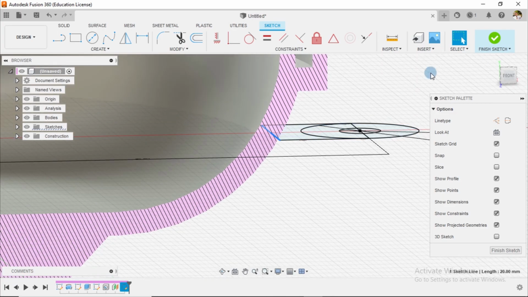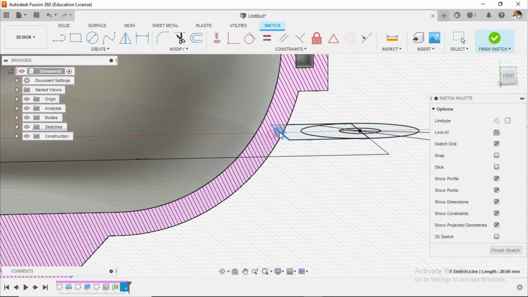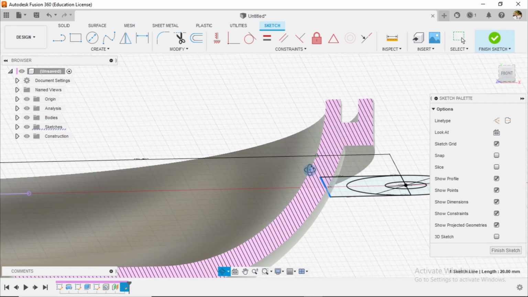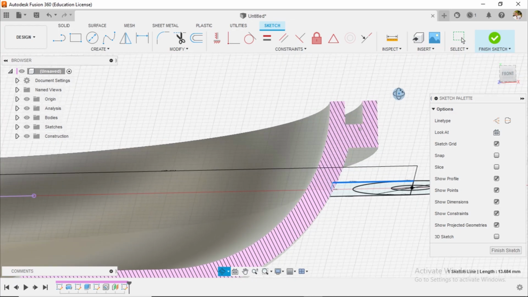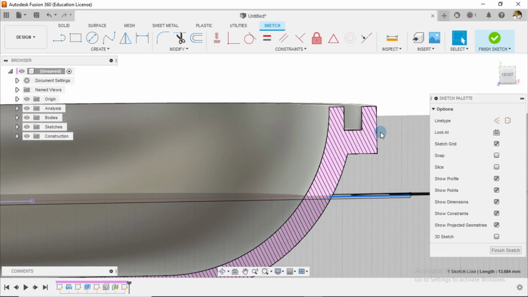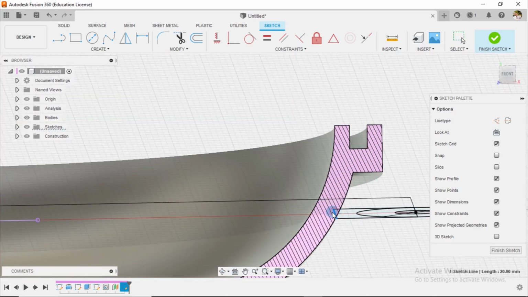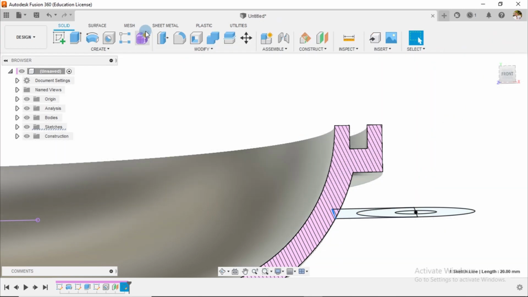So what we want is we're just going to place it somewhere that ensures it cuts through our object, and at the same time it doesn't extrude. It doesn't come out of this surface. It's a little bit weird, but that's just what it is about. So I'll just move it a little bit this way and I'll say finish sketch.